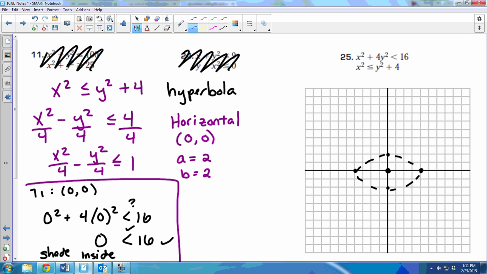Because hyperbolas are not always the easiest thing to graph. Okay, so follow me here. Definitely pay attention to this. We graph the center, and then if it's horizontal, again, A would be horizontal, and you count B vertically. If it's vertical, the opposite. In this case, it's all the same. It's just 2. So 2, 2, 2, 2. Now, remember that box with the hyperbola? I'm going to draw on that box. I'm probably going to erase it later.